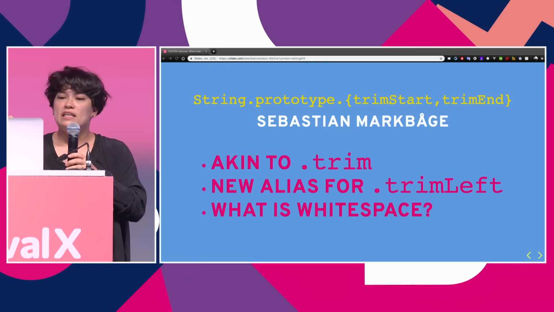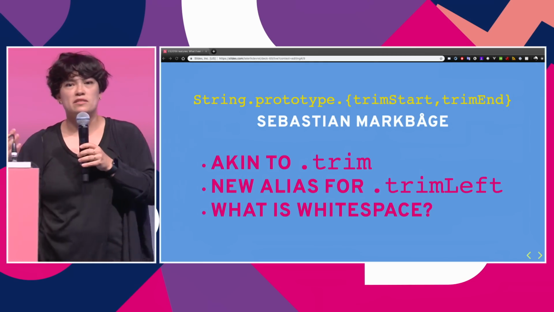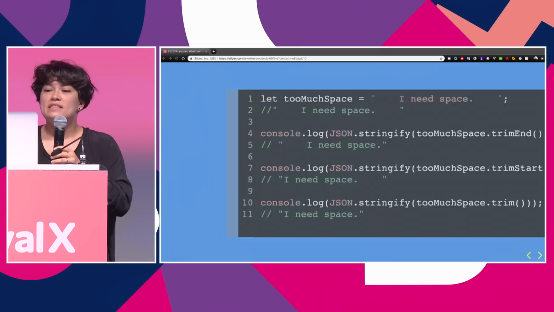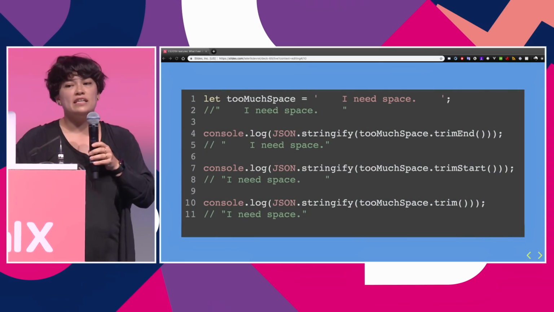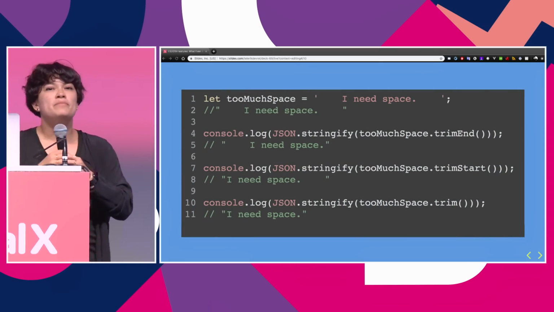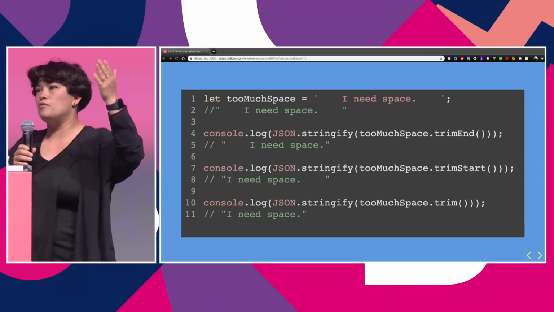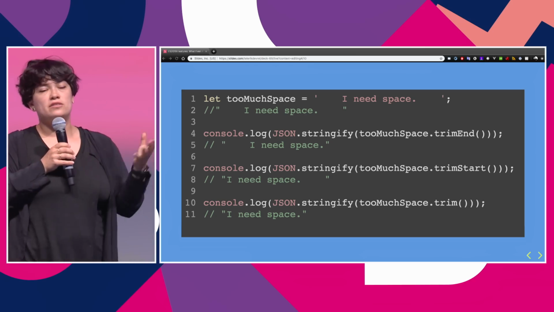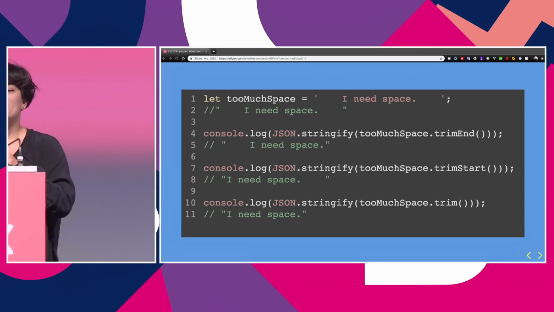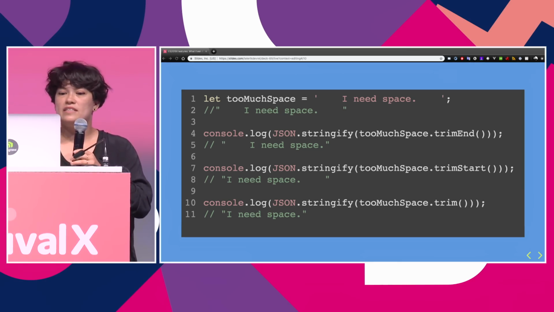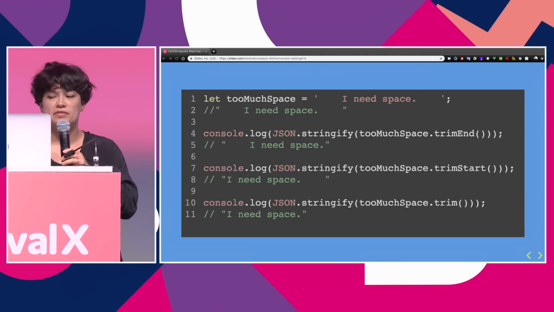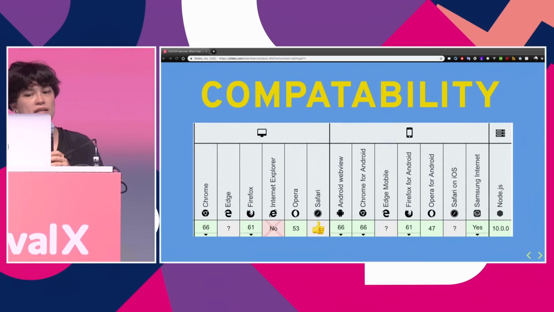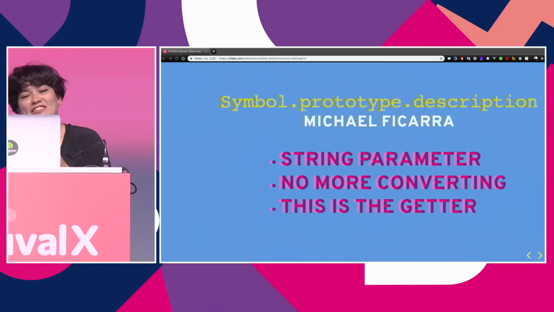And then basically, this helps you classify what is white space as well, whether it's a hard enter or a space, tabs. So there's a whole process to it. But it is as simple as this. You're basically taking a string that has spaces around it. So a use case of this is, say, you're filling out a form, maybe in a CSV or something, and you're getting too many extra spaces. So you need to trim it down. You get trim start and trim end. So you see start, finish, spaces removed, and then trim takes both off. And there you can see the compatibility is pretty good across the board, IE is a no. Who'd have thunk?